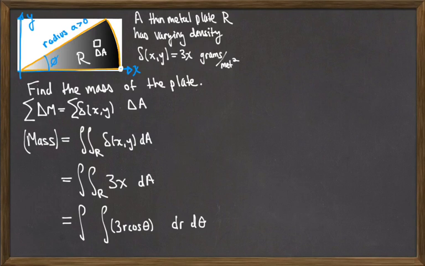The function that I want to integrate is 3 times x. You must convert that to polar coordinates. x in polar coordinates is given in terms of the cosine of my angle, so it's going to be r times the cosine of theta. That's our standard conversion from rectangular coordinates to polar coordinates. r times cosine is the x. Because I'm working in polar coordinates, I also get this factor of r, and that will be the expression that we integrate. We integrate 3r cosine of theta times r. We'll set up our limits of integration next.